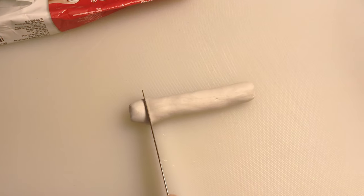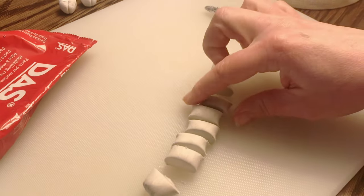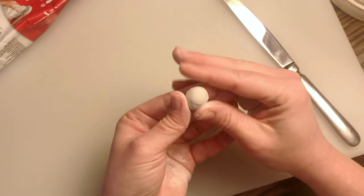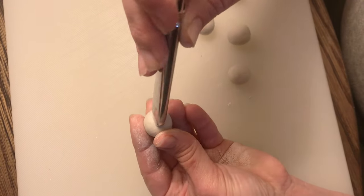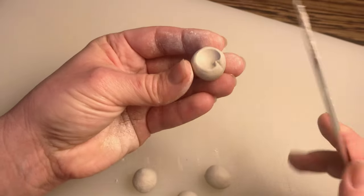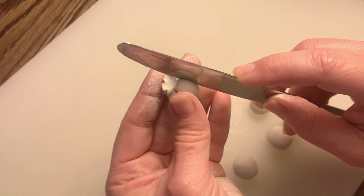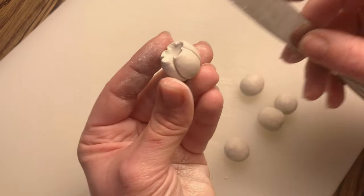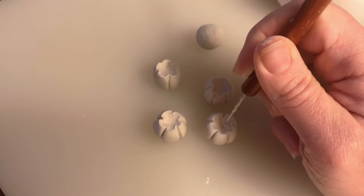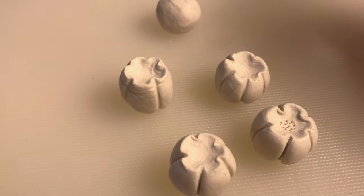Can you tell what I'm making yet? I bet you think I'm making a paint palette — well you can make paint palettes in this way, but I'm making something slightly different. I make a coil of clay, cut it at the same intervals and roll these into little balls so that you get all the little pieces the same size. I'm using the end of a knife to make a lovely little dent in the air dry clay, and then with the back of the knife I'm creating other little dents and adding details — these are going to be little cute flowers. Definitely have a look around and see what you have that you'd be able to use with the clay — it can inspire lots of new little projects, so just have fun and enjoy yourself.